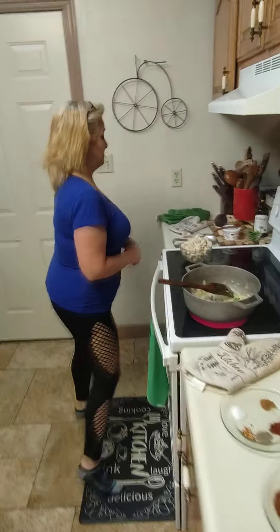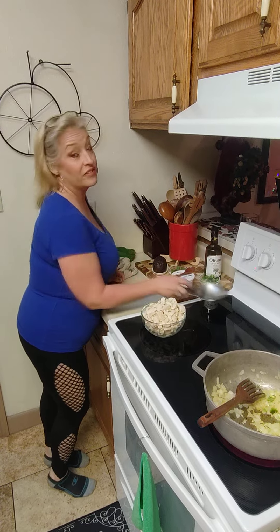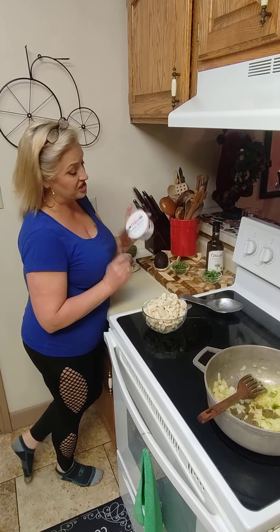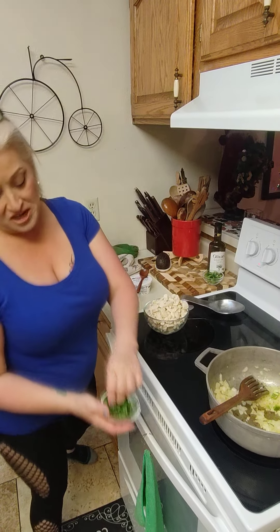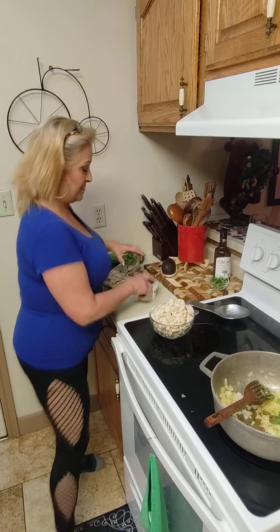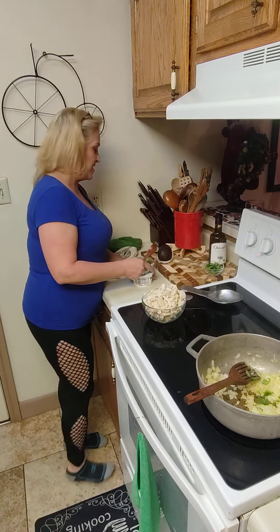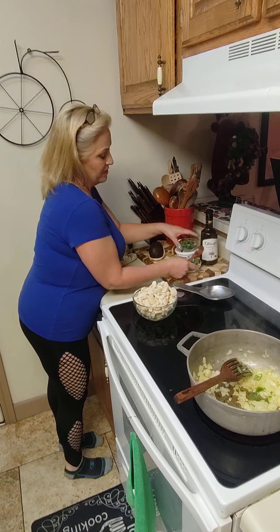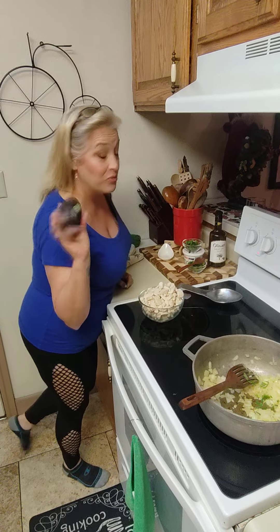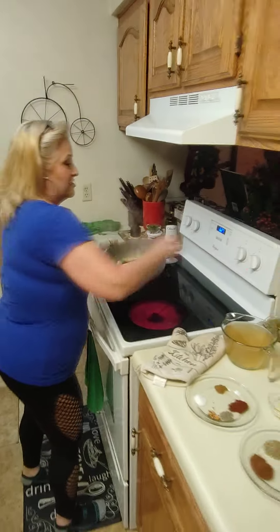Let me show you how I like to top my chili — and it doesn't matter if it's your basic ground beef chili, turkey chili, whatever. You gotta have a dollop of daisy. On the white chicken chili, I'm going to have sour cream on top. He does not like cilantro, but I do. So I put these on the side. If your family likes cilantro and jalapeño, throw that in there. The jalapeño, cilantro, and sour cream will go in my bowl. And of course, just like I can eat an onion like an apple, Jay will eat this whole avocado like an apple. We don't want that to brown, so I'm turning the heat down.